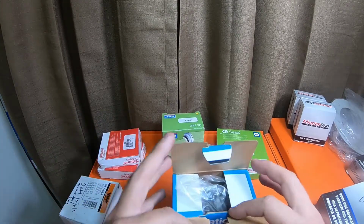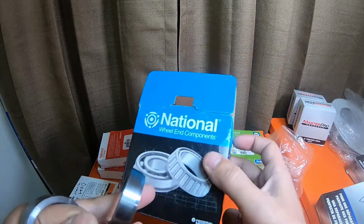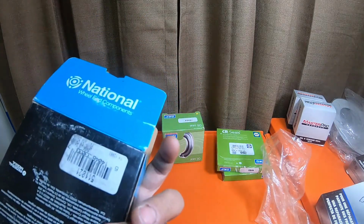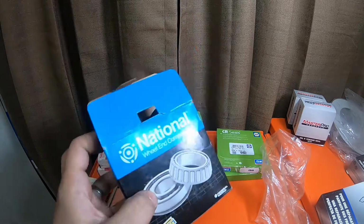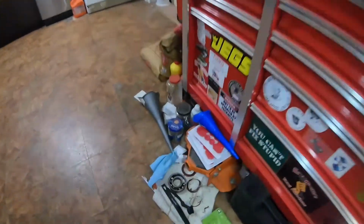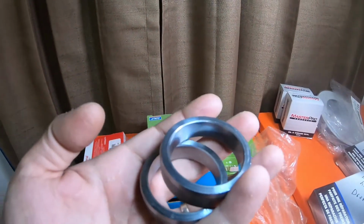My suggestion when it comes to the bearings, these are the other retainers. Some places are more expensive. Some places you just get the bearing and that's all you get. Some places you get the bearing and the retainers. For an example, this National brand, part number 511021, for $29 a side, you got the bearing, which is the giant bearings that I showed you guys in previous videos. You get this bearing right here, which is a radial bearing. You get that, and 2 retainers, because each side needs 2 retainers.